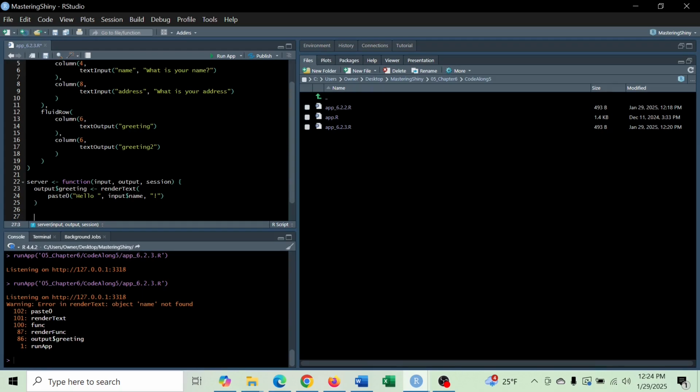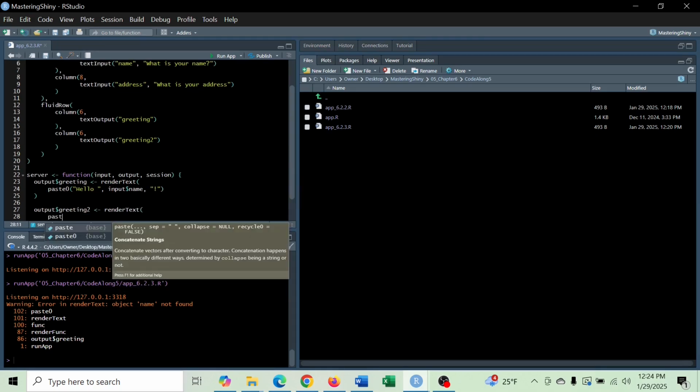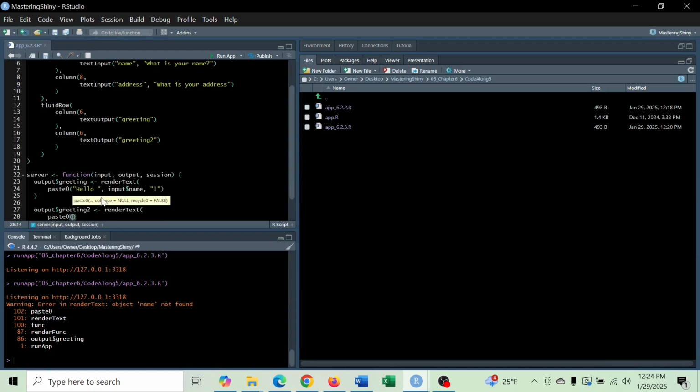And then another output, greeting two, render text, and then the same thing, paste0, and then you live in, and then address, and then very nice, something like that.